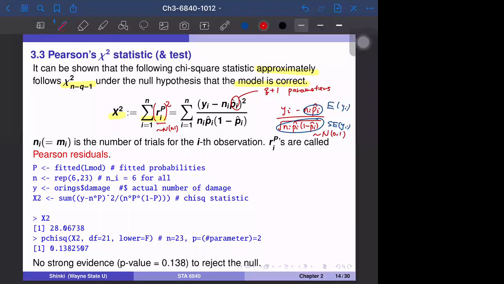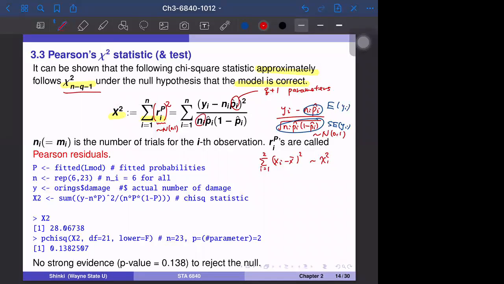Remember that, for example, the summation of the squared x bar terms, for i equal to 1 to 2, follows chi-square 1. So you can show that. We need some variance condition, but this is true. And if we have more terms, n terms, it becomes more complicated linear algebra. But anyway, finally, we can prove that chi-square follows this distribution, chi-square n minus q minus 1.